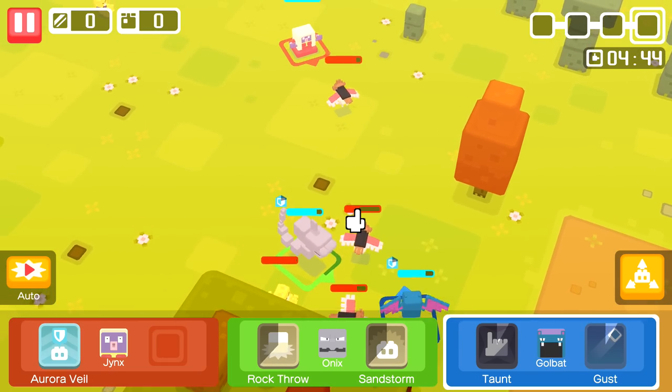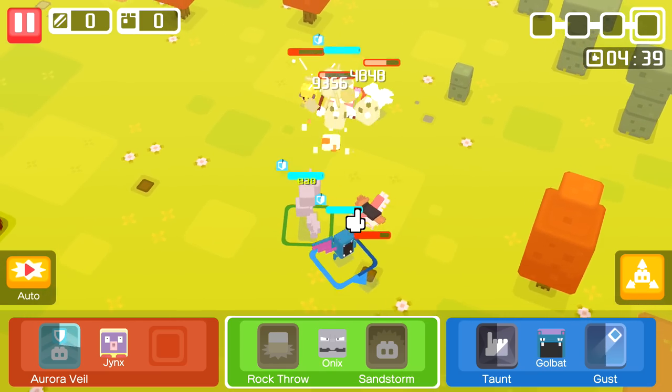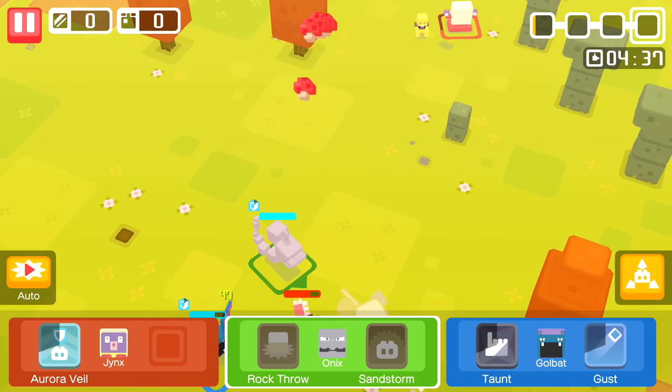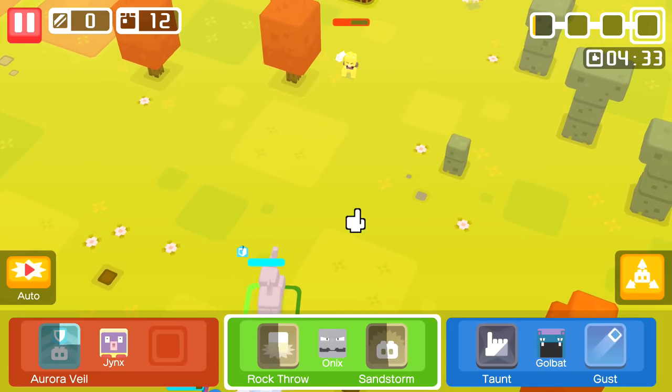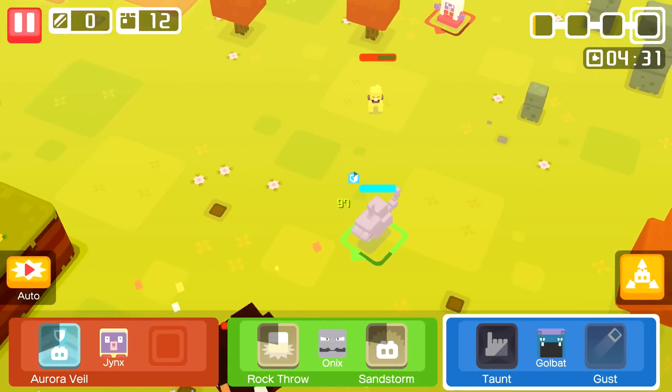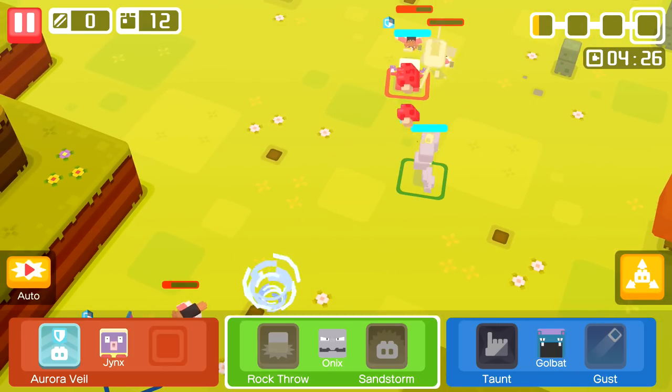I probably should stick with Gust though. Just keep putting Aurora Veil on. I was doing Sandstorm, I should stick with Rock Throw. Whoops. Put on that Aurora Veil, because it'll just restore more quickly now, which is really appreciated. Come on, come on. Got it, and then those two over there.